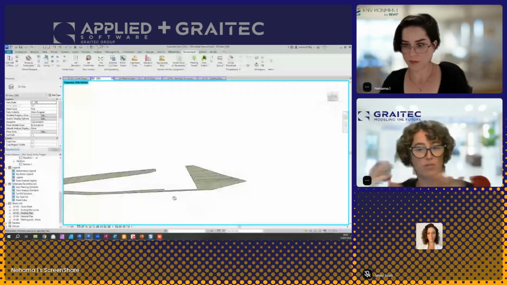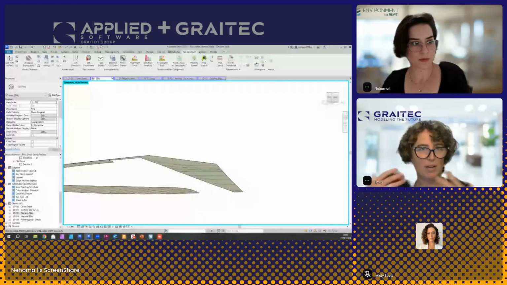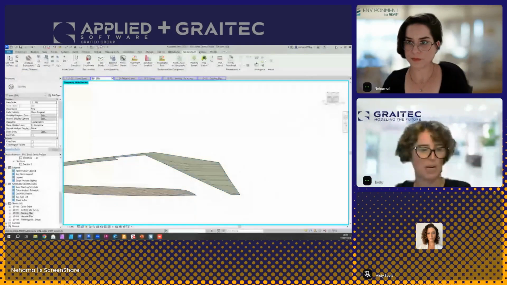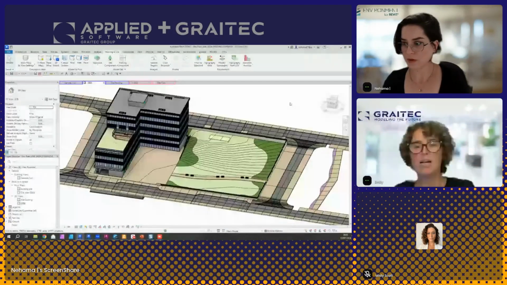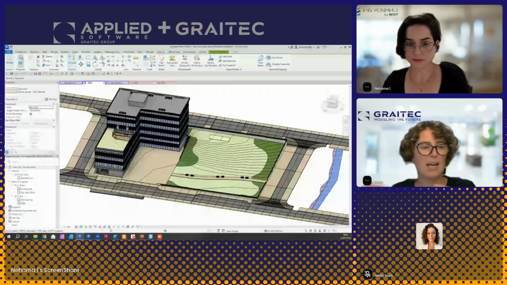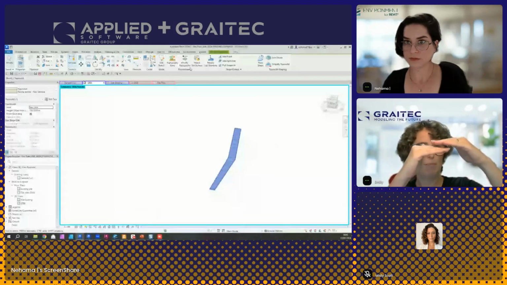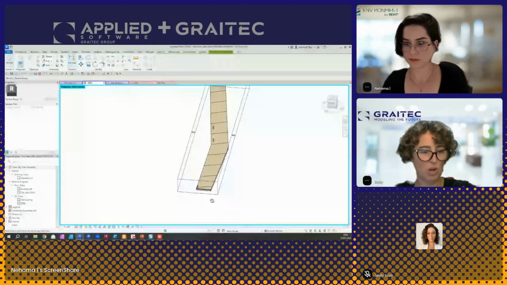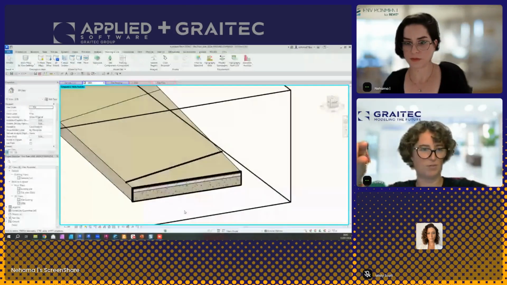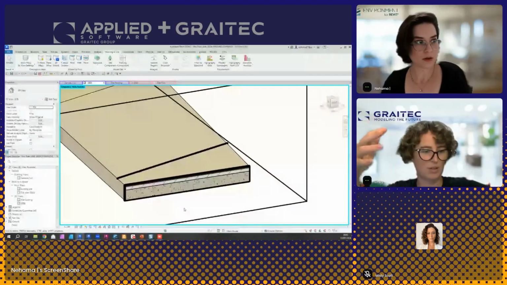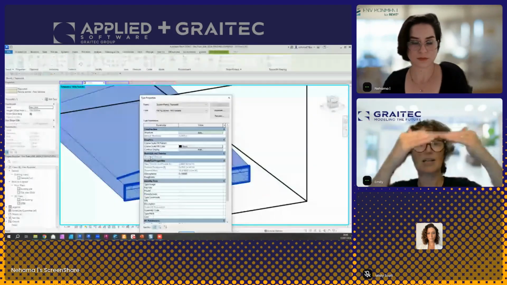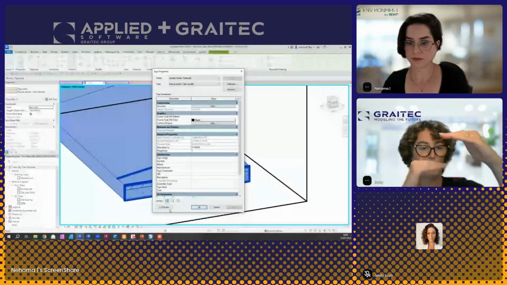And when you move to a topo solid, when you cut a section through it, it acts like a floor or any other 3D horizontal object that we've been using so far in Revit. And if you don't know what that means, it means that you have the ability to have layers within the system. So when you cut a section through a topo solid, I can see the layer of the surface material, the tile, the gravel, the stone. Then I see the substrates underneath in specified layers.